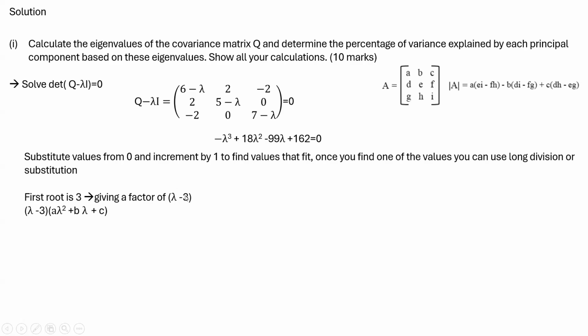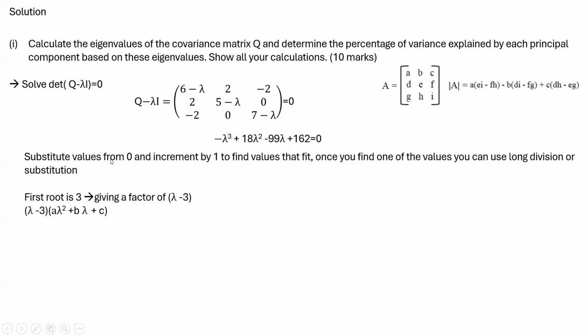So that's the factor. We know that a cubic equation is made of a linear factor and a quadratic factor, so we can use that to our advantage to find the quadratic factor. There are two ways. You can either use long division: divide the cubic by this factor, get the quadratic equation, and then get the factors from that. That's one way, which we're not going to do in this case.